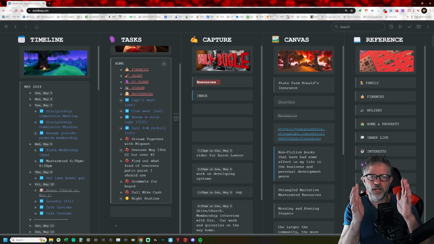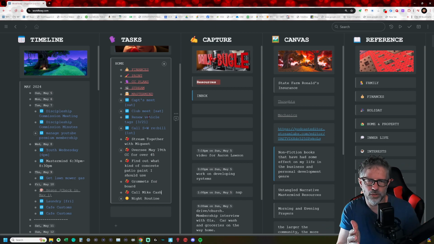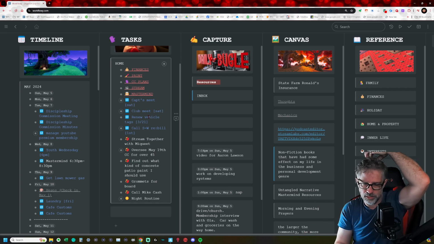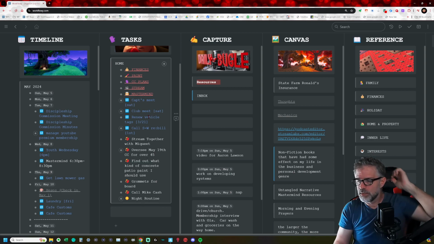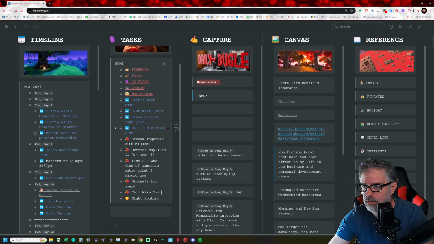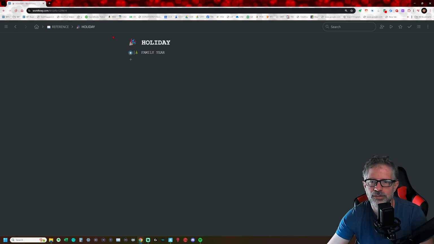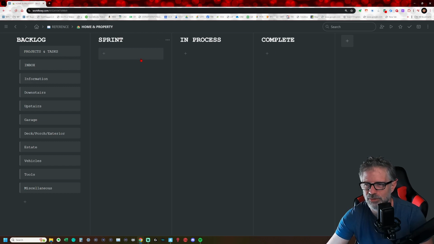So I've gotten you into, like, here's how my calendar works, and then that moves into my tasks. How do things get into there? So if I come over to family, here's the little, so if I cut, here's family, drop down finances. These all look the same. Holiday's different because I handle it completely different than anything else. I could probably drop it into the same thing.